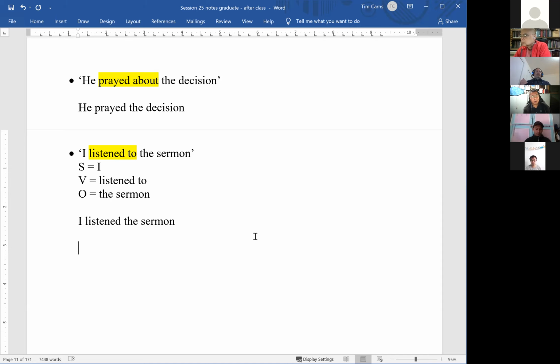So my question is, am I more concerned with how it is constructed in the translation, or how it is originally constructed in Greek? Yeah, that's a good question. To my knowledge, Greek does not have prepositional verbs. However, there are certain verbs that are translated in English as prepositional verbs. So you're correct.